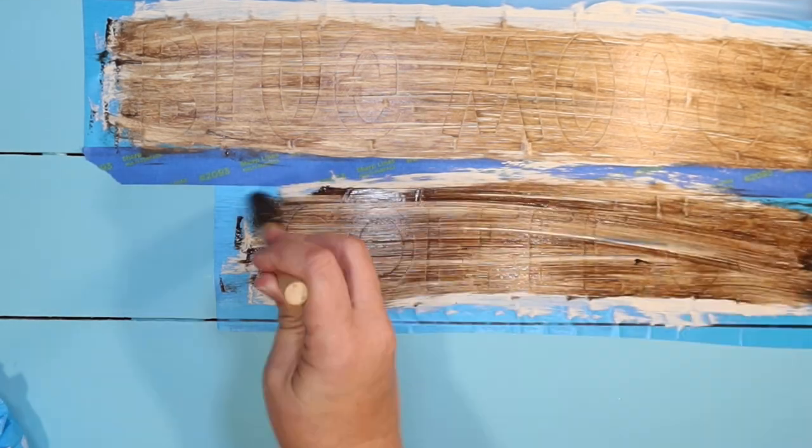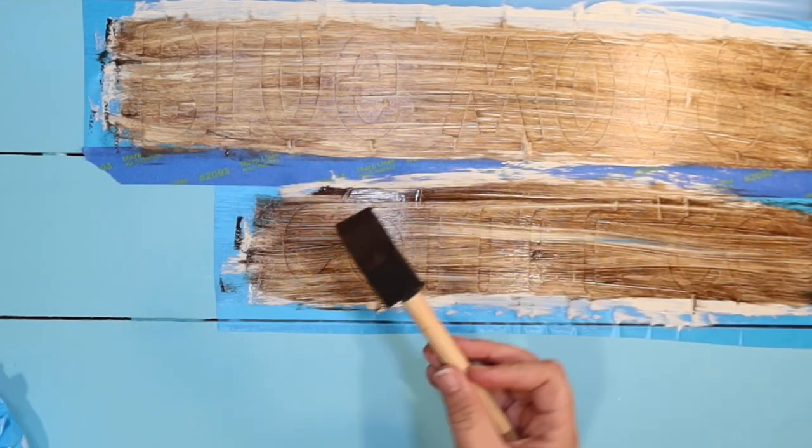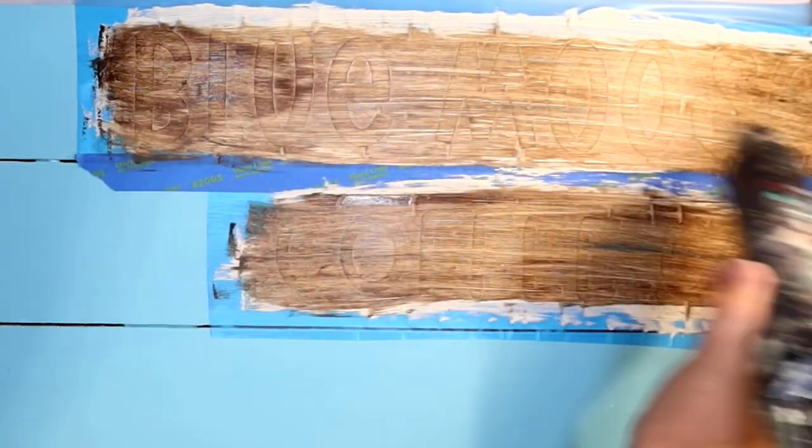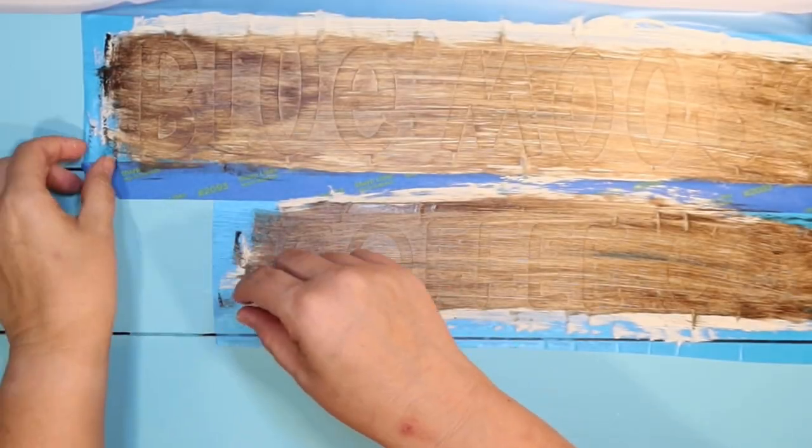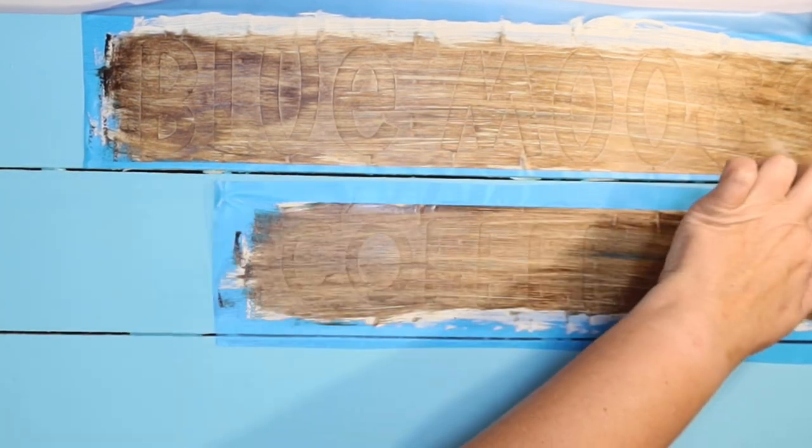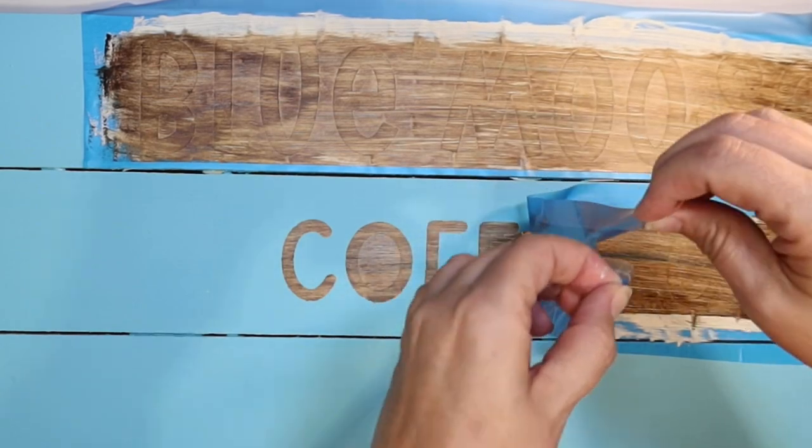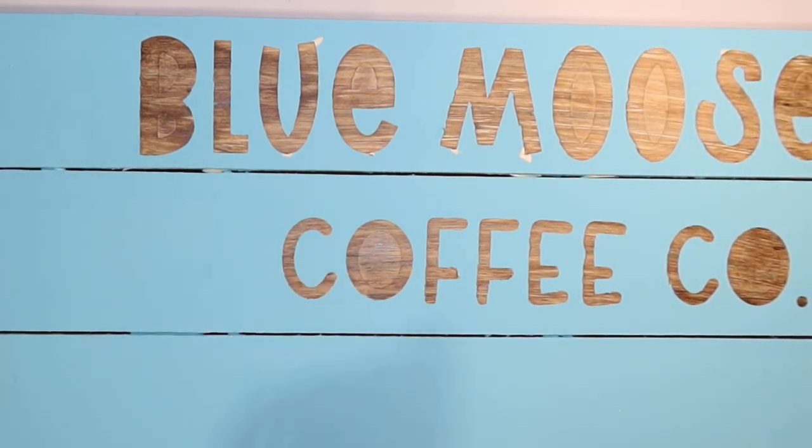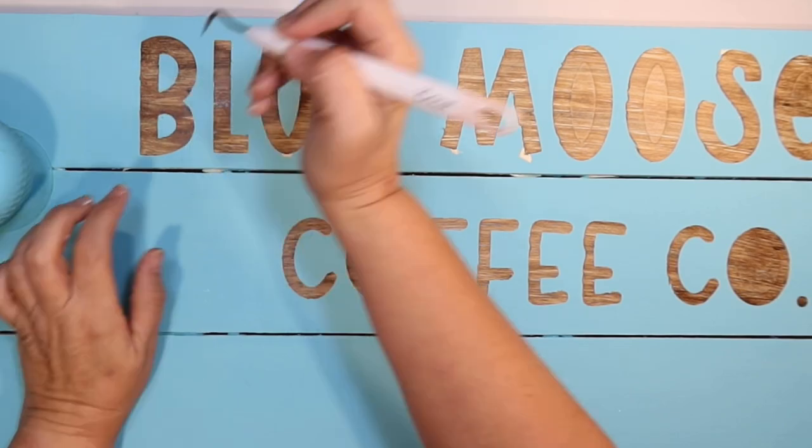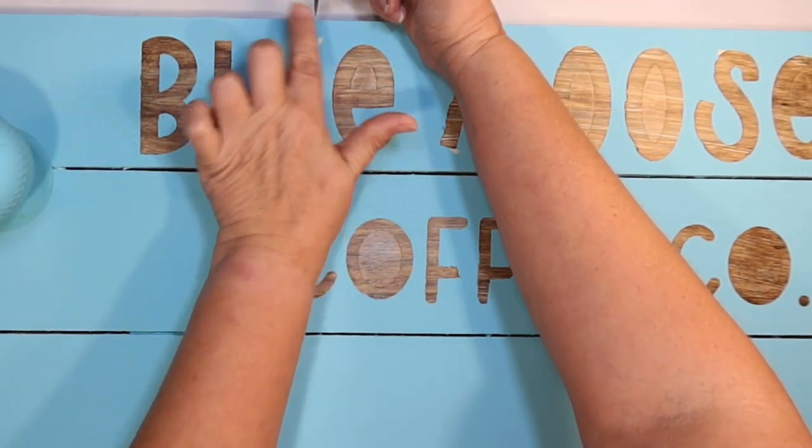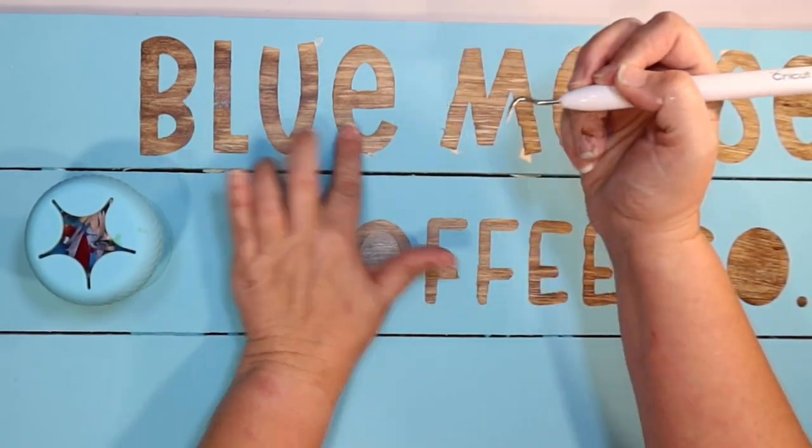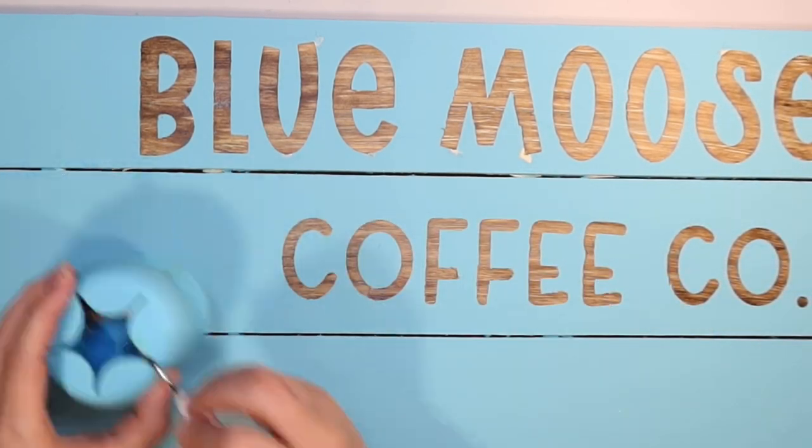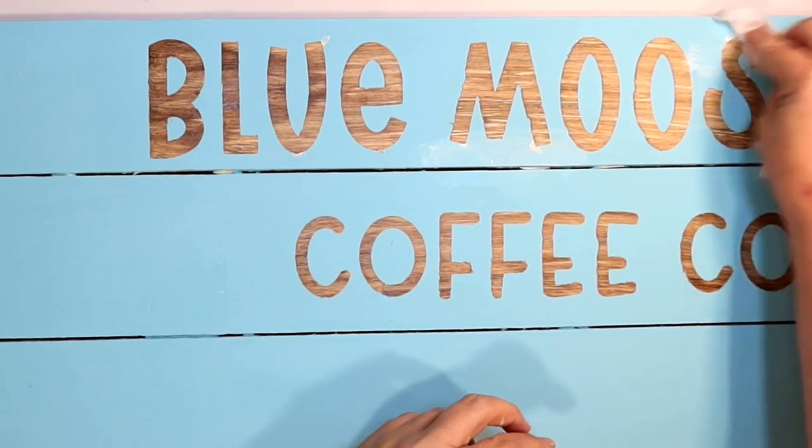I got a wood moose from the Target Dollar Spot and I thought that this would kind of go together with the wood moose and go with like a lodge feel because I want to do everything like winter ski lodge for this. I think it'll be really great for the rest of winter. So just dry that a little bit and then I'm peeling off my stencils. I did have a little bit of bleeding. Maybe I wasn't super careful but nothing I can't fix. And you know me I like to distress everything so of course I'm going to distress this anyway. So I am just weeding out the excess vinyl and trying to clean up the little spots where I did have a little bit of bleeding and no big deal.